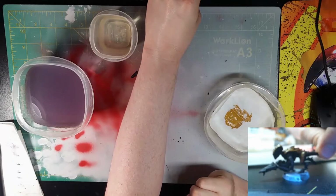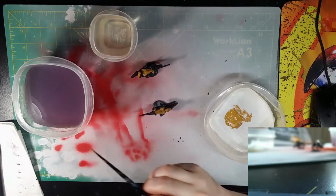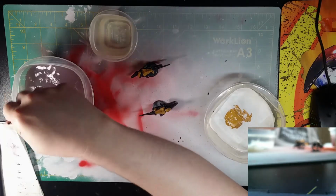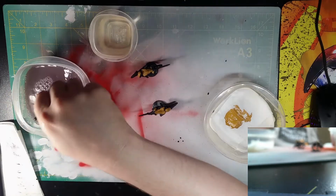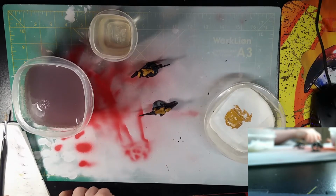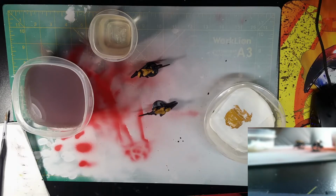So there we go. We got our nice first layer on these guys. Good start. We're going to want to do stuff like eyes, paint the gun. So I think for just one of them, we can handle that for this video. So let's rinse out our layer brush. Get that to a point again. So we'll do something quick and easy like the eyes.